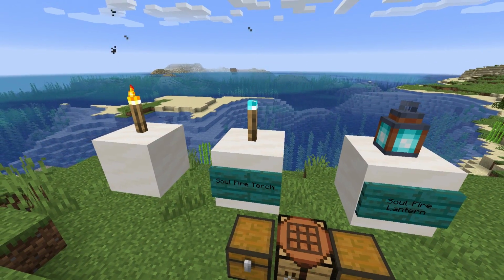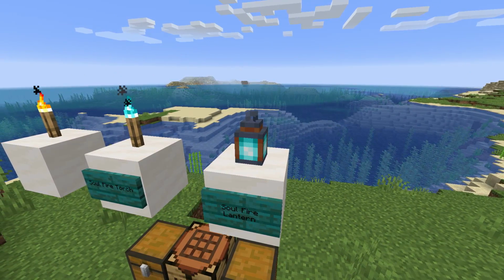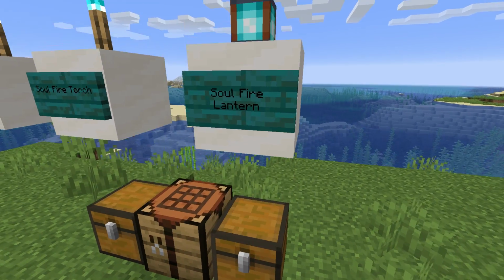Now after crafting a soul soil torch, you can turn that torch into a soul fire lantern. Even more beautiful. Crafting the soul fire lantern is pretty predictable. You craft it just like you would craft a normal lantern.